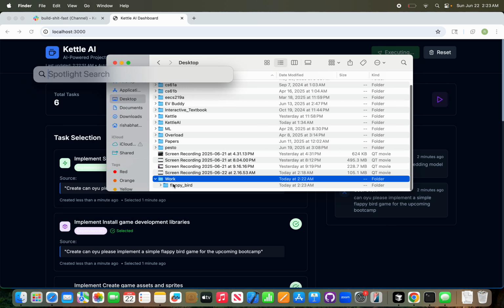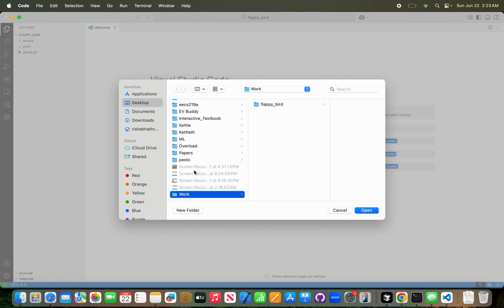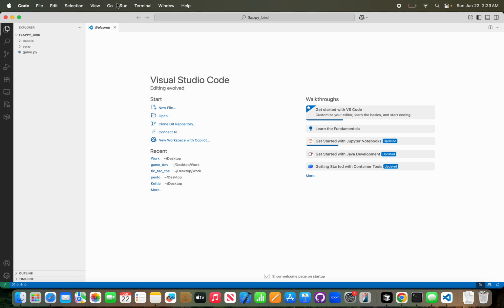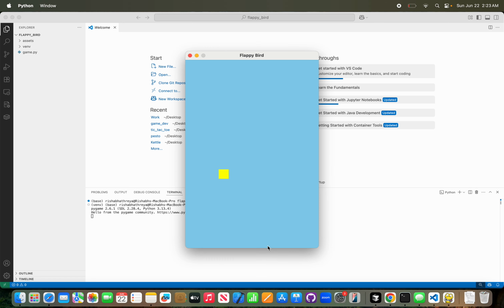Here it is. So let's open VS Code and open the folder that was just generated. Now we will try the game out, and we will see that it will be somewhat functional, hopefully. Yep, here it is. All right, there are of course a couple bugs, but that's up to the developer to fix.